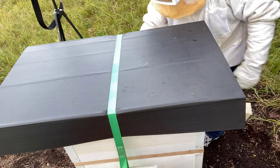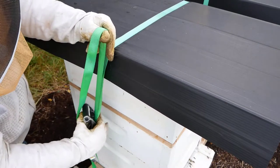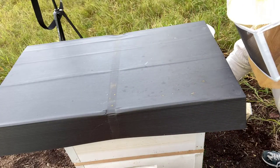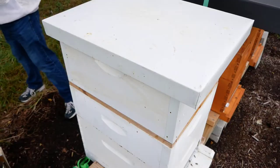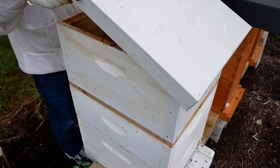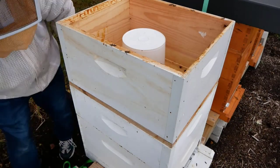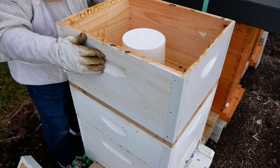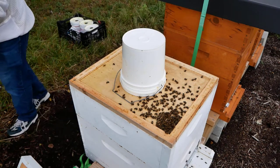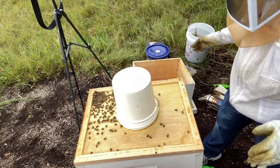Today should be pretty sweet and simple. We're going to take the old bucket off, put the Apivar strips in around the brood, then put a fresh bucket on and close it up. We won't be in the hives very long. Because of all the robbing going on last time, we've got some dead bees up here — casualties — but last time was a bit of a fiasco if you remember.